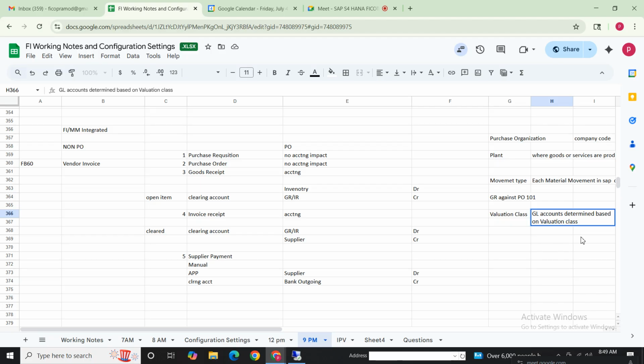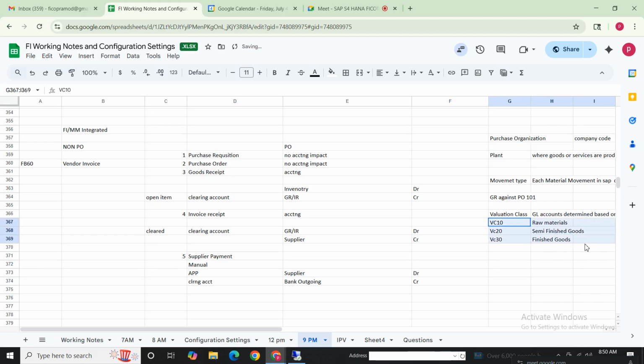Valuation classes are defined as raw materials, semi-finished goods and finished goods. So these are differentiated by valuation class, like we see some identifications such as VC10, VC20. Some identification we define at the time of configuration settings.